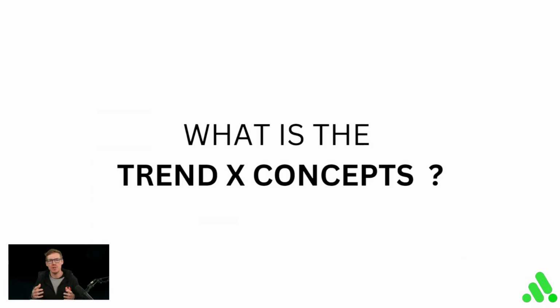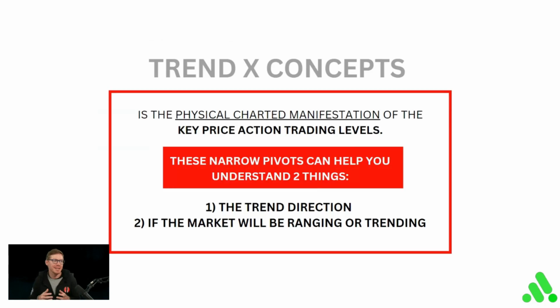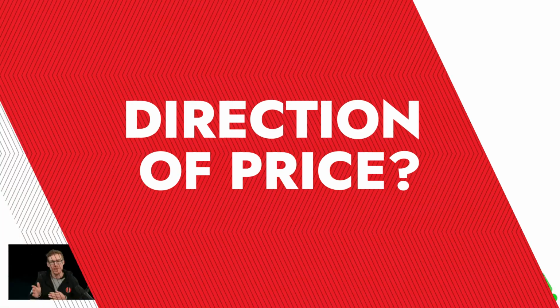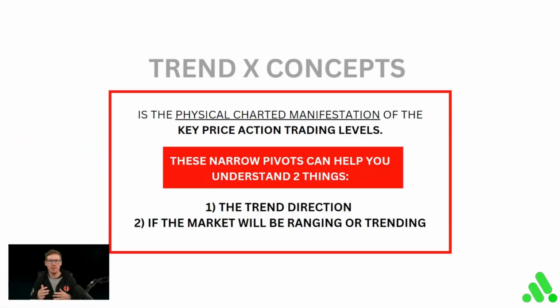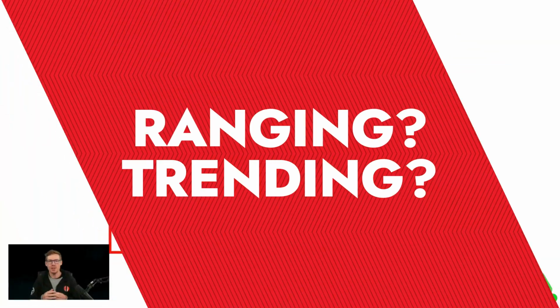So what is the TrendX concept? It is the physical charted manifestation of the key price action trading levels. These narrow pivots can help you understand 2 things. What is the direction of the trend? And is the market going to be ranging or trending? These are some of the most important questions you need to know as a trader.